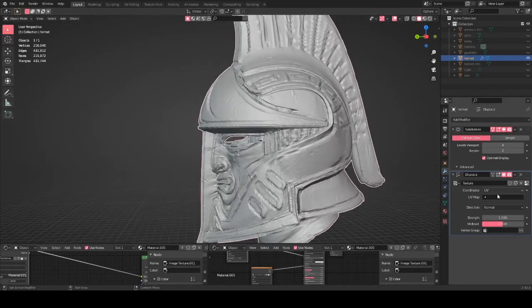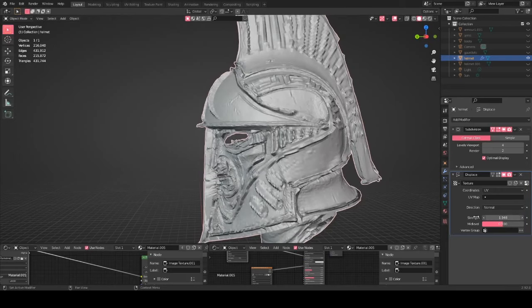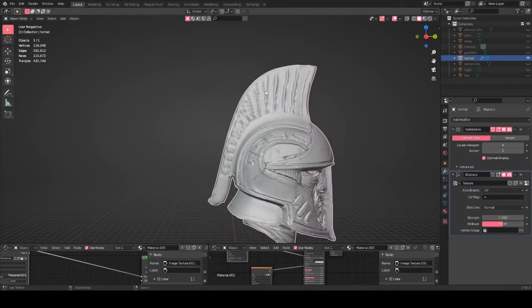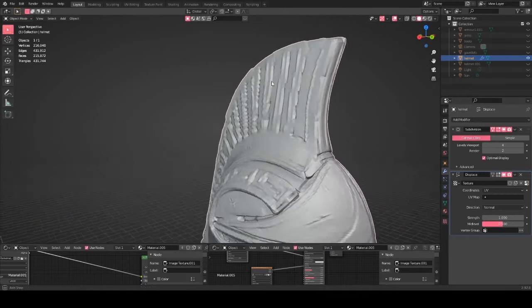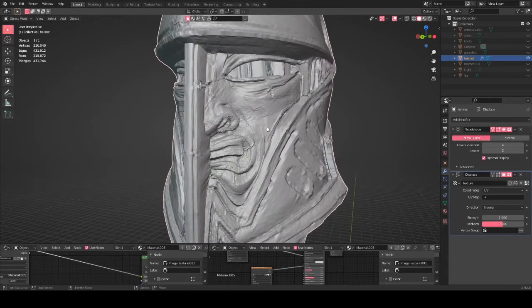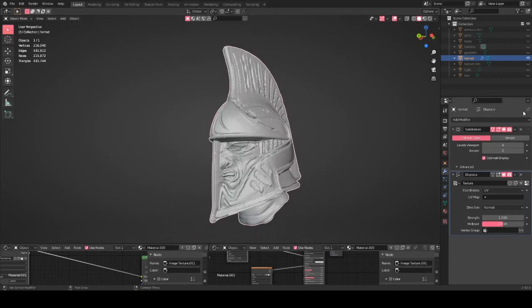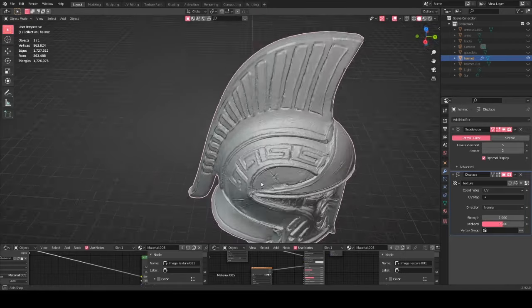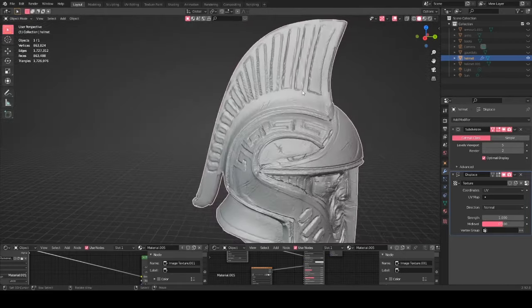And you may want to play with the direction. Sometimes you might want this to be a negative. But in this case, it looks like it's worked fine. And as you can see, the detail is not quite there, but that's because I have to turn this up. On the face, it looks alright. But depending on your PC, you can probably boost this all the way up to 6 and make it even more. See, just adding it to 5 already made it much better.